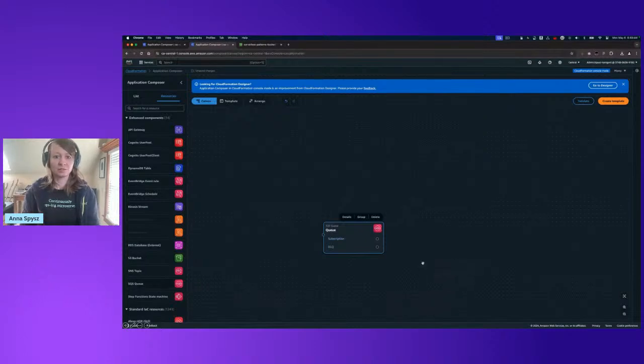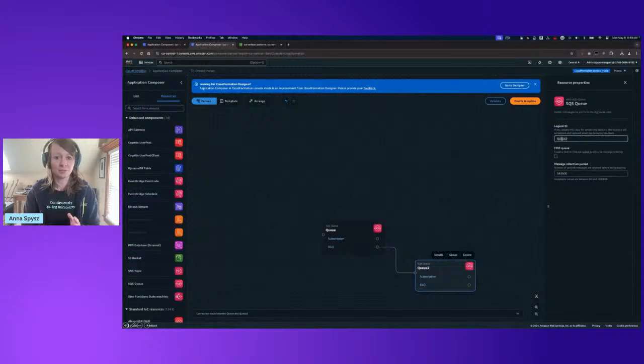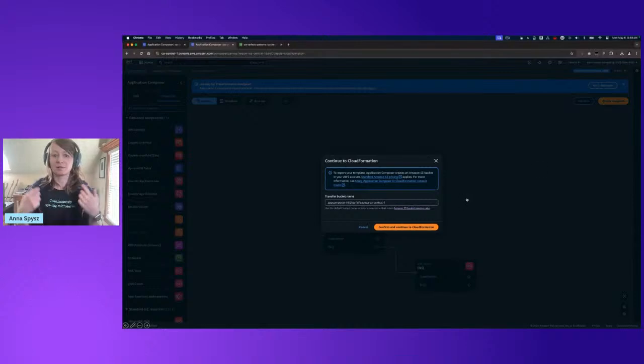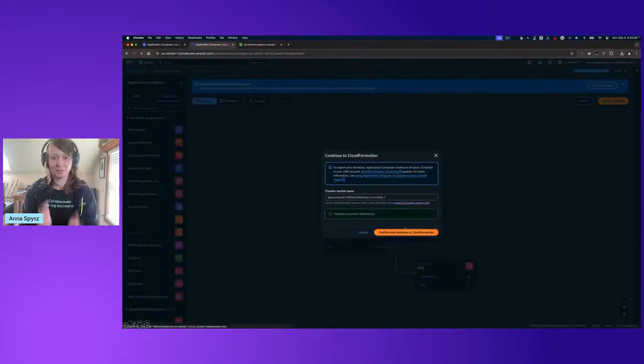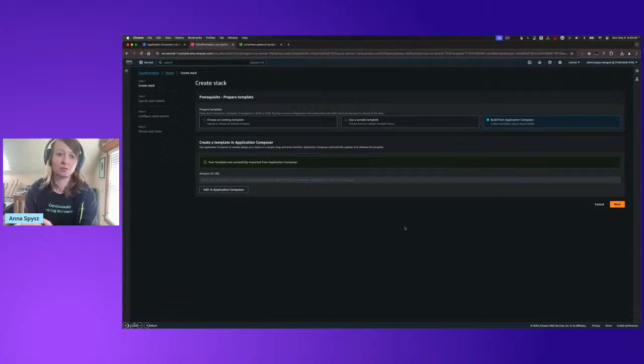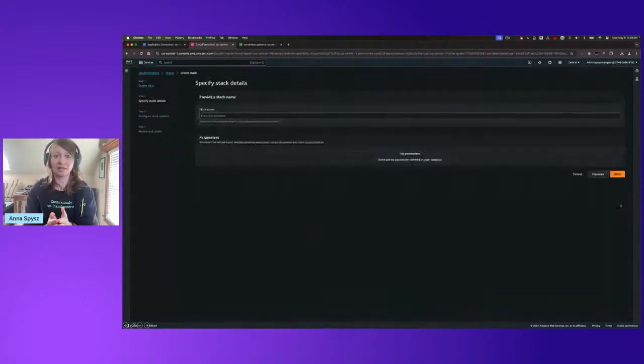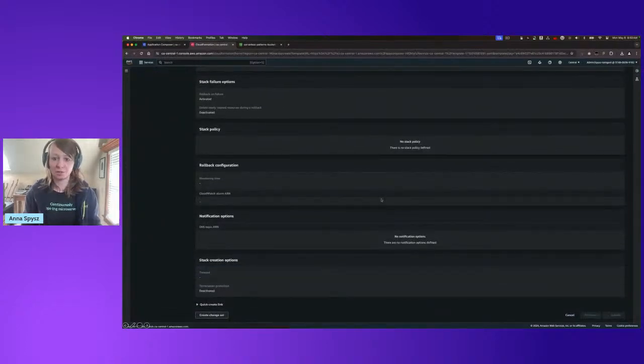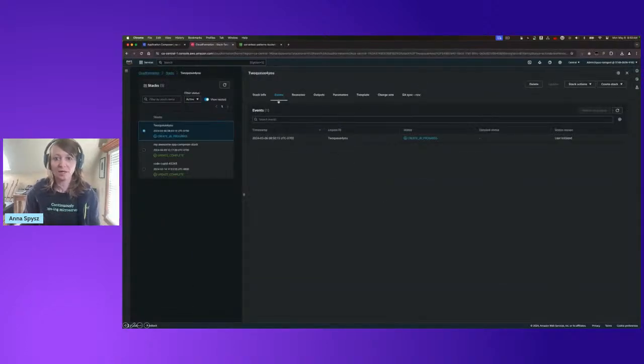And one of the additional features it has is letting you create whatever template you've composed in Composer and bring it back into CloudFormation. So when you click Create Template here, we're saving that template, putting it in your S3 bucket, taking it over to CloudFormation, and letting you go through the Create Stack wizard. So you can then name your stack, and then continue with the deploy process as you would for any stack created in CloudFormation.